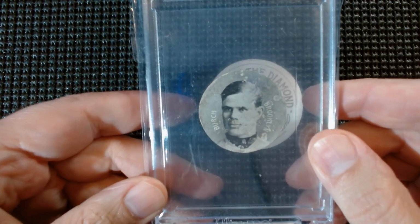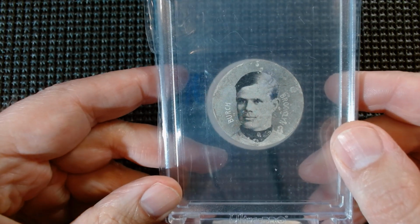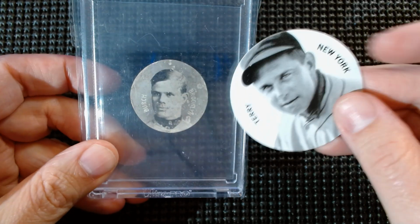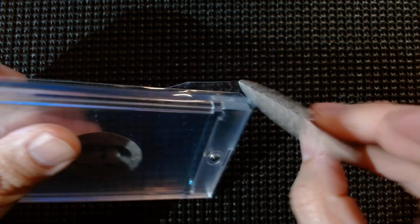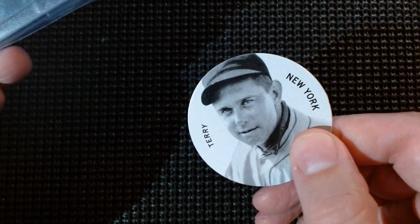And that one of course is Birch from Brooklyn. I believe this is a 1910. So let's see what we got here. Alright, I think that's Bill Terry. So they're similar. They got the same information on the back, but obviously they're super glossy and all that. So there you go.